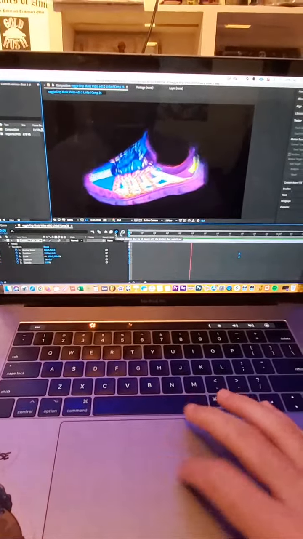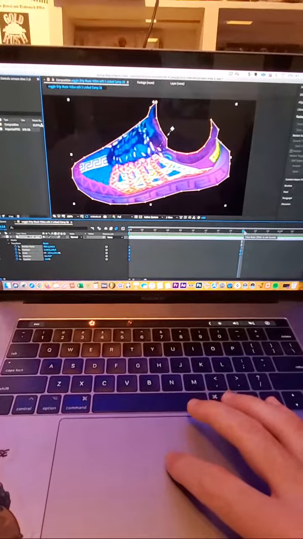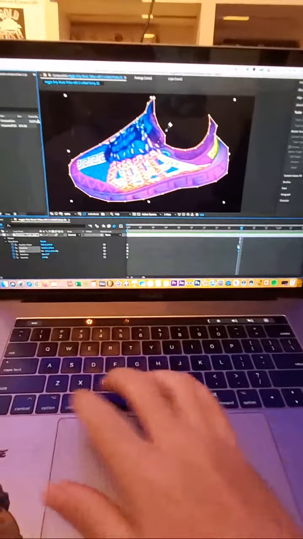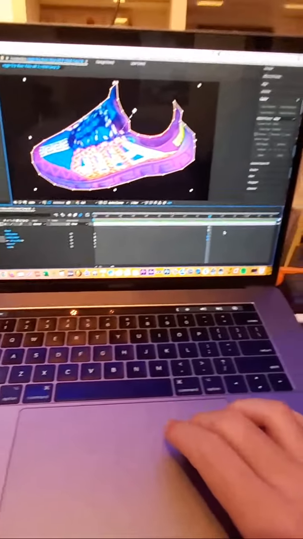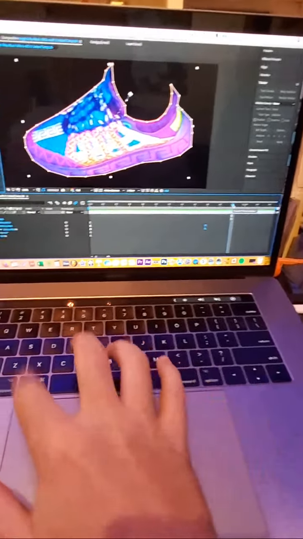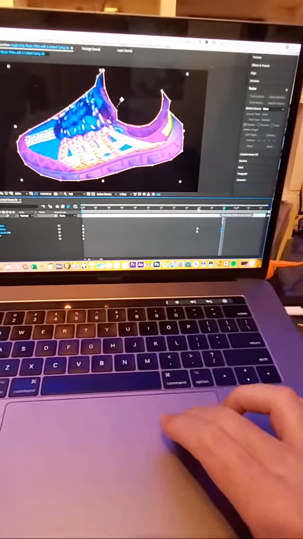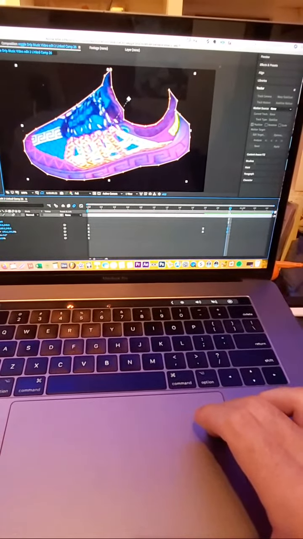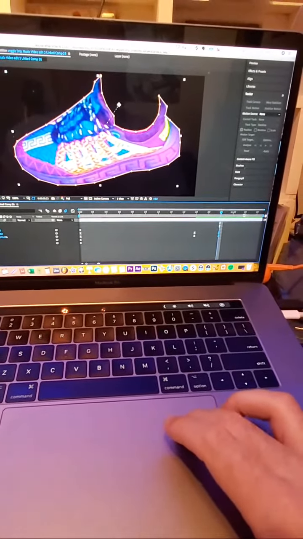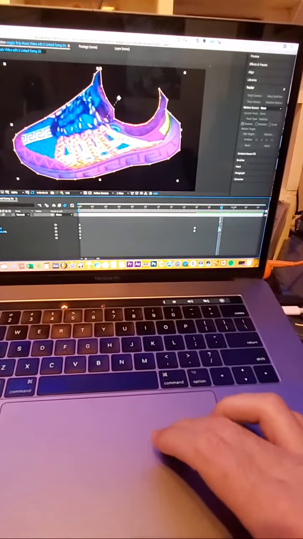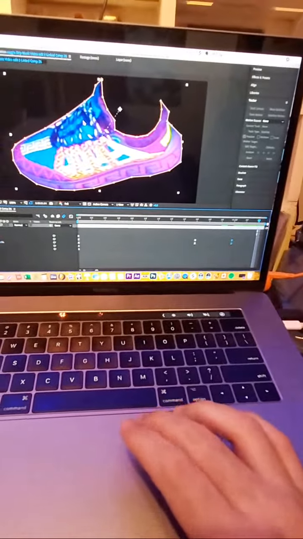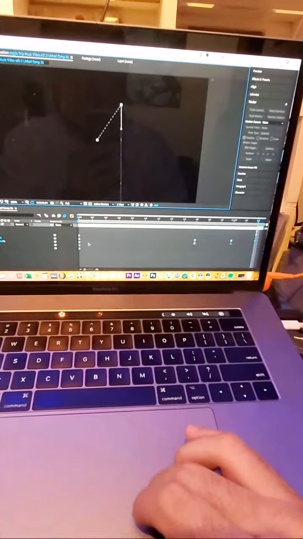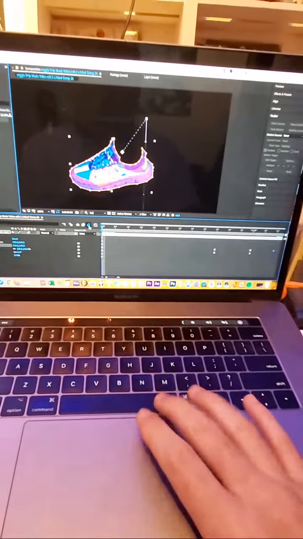Boom. Once I'm right here, I want it to stay there for a couple seconds. So I'm going to highlight this. I'm going to Command C to copy. I'm going to paste it, Command V. That way the shoe stays right here for a couple seconds. And then we're going to drop the shoe. Matter of fact, I'm going to move it to right here. And then I'm going to drop the shoe right at the end. And I can just click this and just drag it down. So this is what it looks like.